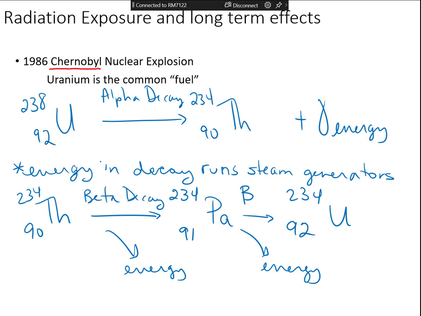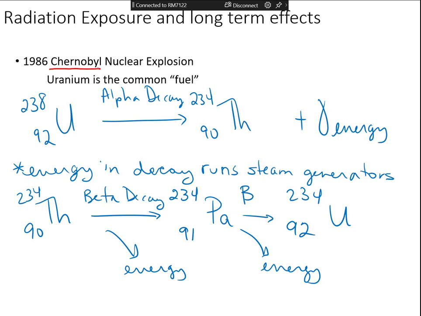So this is how a nuclear power plant normally works: you have a radioactive source, and this is uranium. So uranium, the normal uranium-238, undergoes alpha decay. In that alpha decay, it breaks down into thorium. It also releases gamma energy. Then that thorium undergoes beta decay twice, reforming a slightly smaller uranium that then starts this process all over. But every single time it undergoes decay, it releases energy.